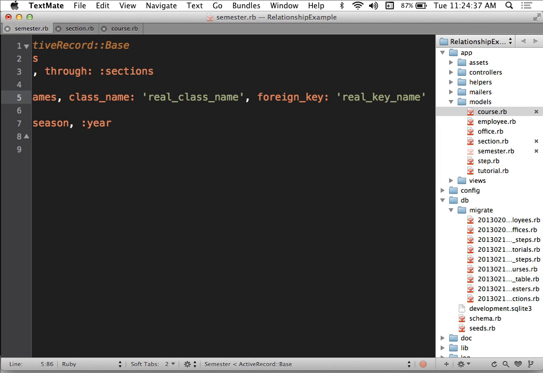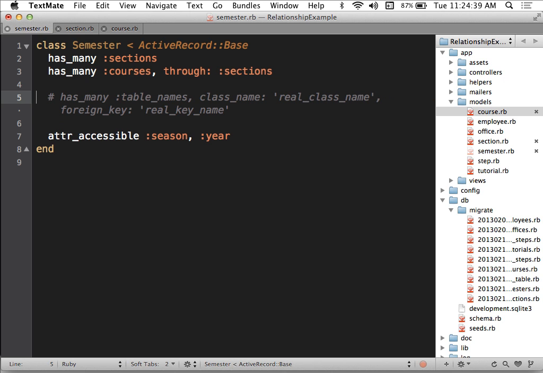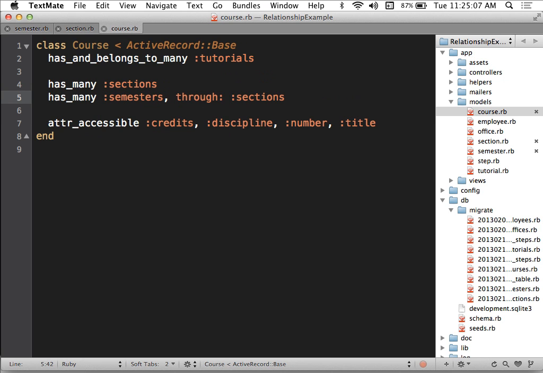Right? So there are these extra little bits that we can throw onto has-many especially in situations where we need Active Record to be able to utilize a database that maybe doesn't do things the way that is typically expected, doesn't follow the Rails convention. Okay. It also, though, lets us go off the path and do some sort of weird and wild kind of things, slightly different, right, than we normally would do. Right? Like over here with courses, for example.